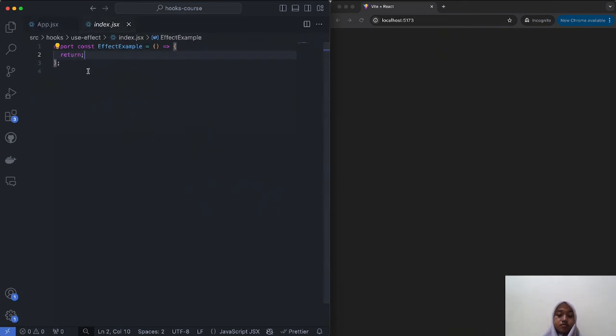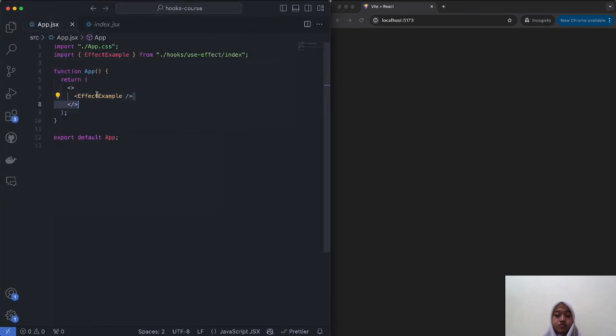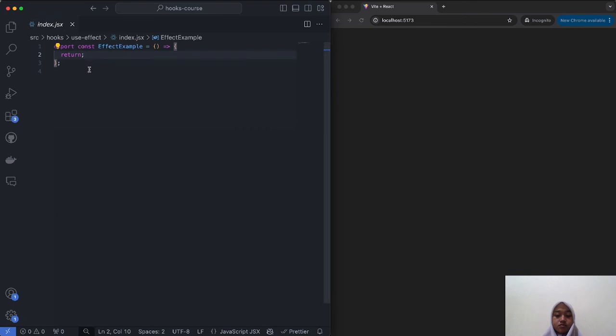Okay, everyone. Now let's go into the useEffect hook, which is the second most basic hook in React, in my opinion. So I changed the app.jsx a bit from what we had before. Instead of showing the state example, I'm showing the effect one. So if you're playing around with the code base, I would ensure that you do the same. So what is the useEffect hook?